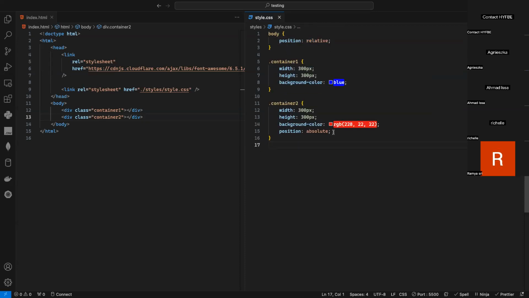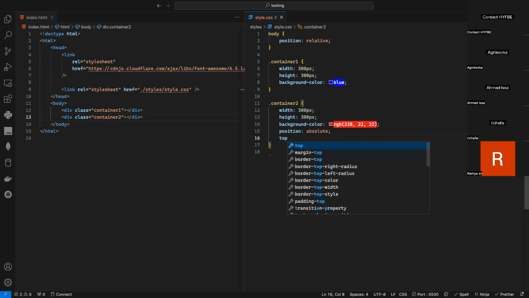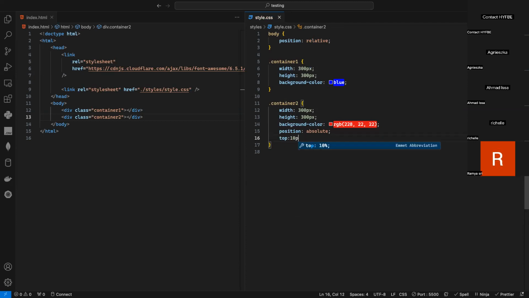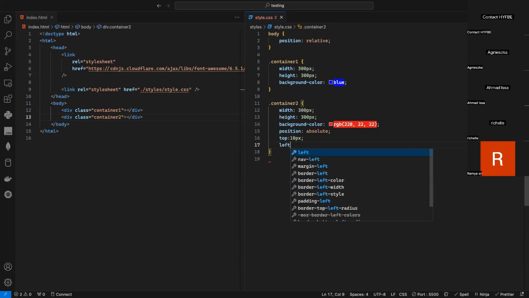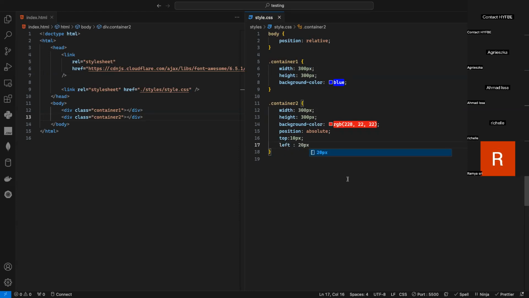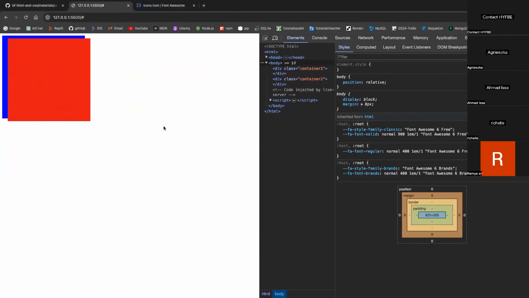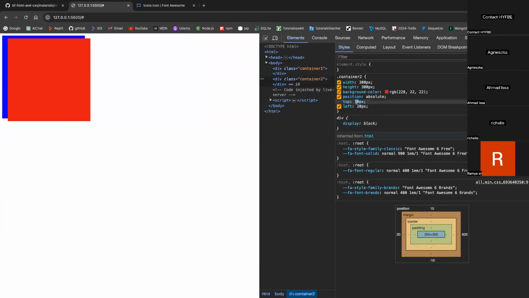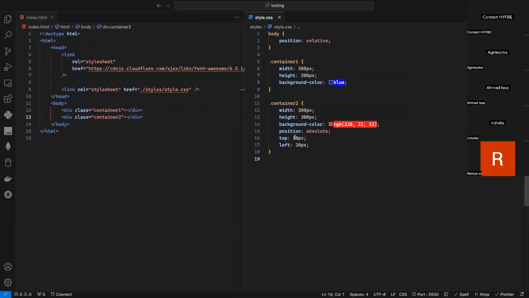What I want to do now is make just this one top 10 pixels, and top and left 20 pixels. I will adjust them according to my need, maybe here 10. Yeah, that's what I want. It was top 78, if I'm not mistaken.